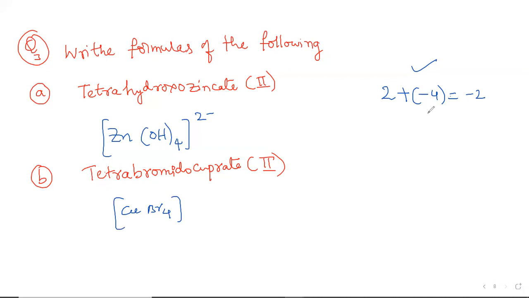So the charge will be, like I said earlier for the above example, the same, only here 2 minus, cuprate. Why? Because the name of the metal in these two examples ends with the suffix ate. So the charge on the coordination entity is anion. Next we will see the third one.